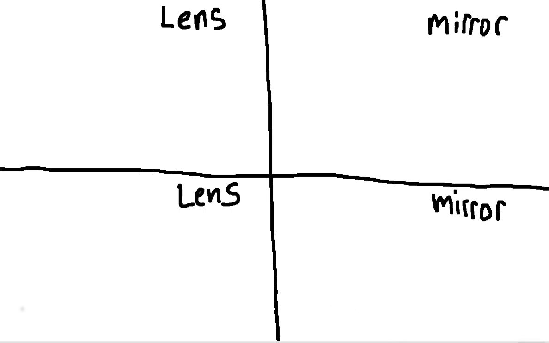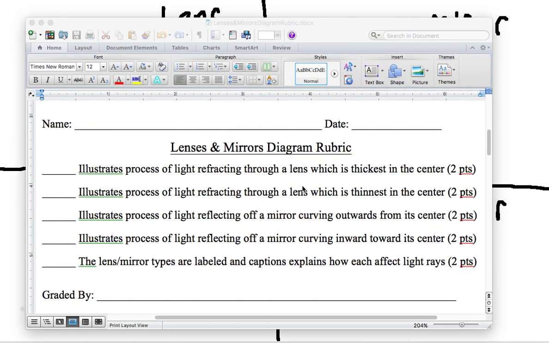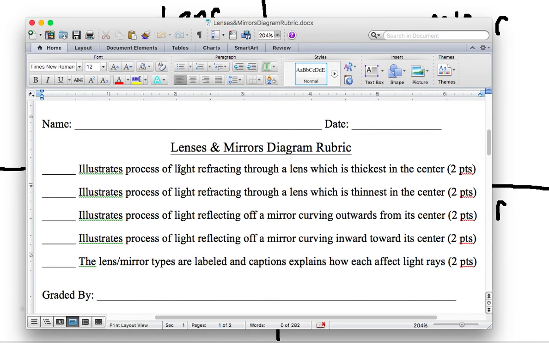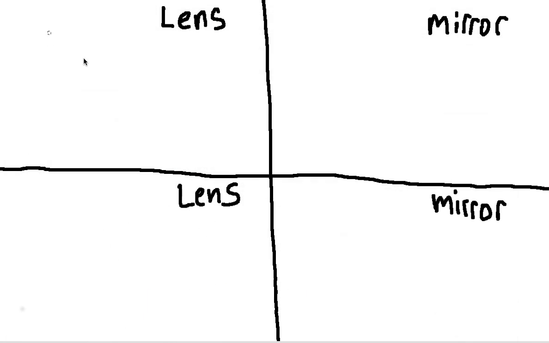So let me jump back here to the rubric. You need to show the process of light refracting through a lens that is thickest in the center. So before I draw the light interacting with that lens, let me just draw that. This type of lens is thickest in the center. You could just draw it the way you saw it in the simulation, where one side was flat and the other side was bubbling out.